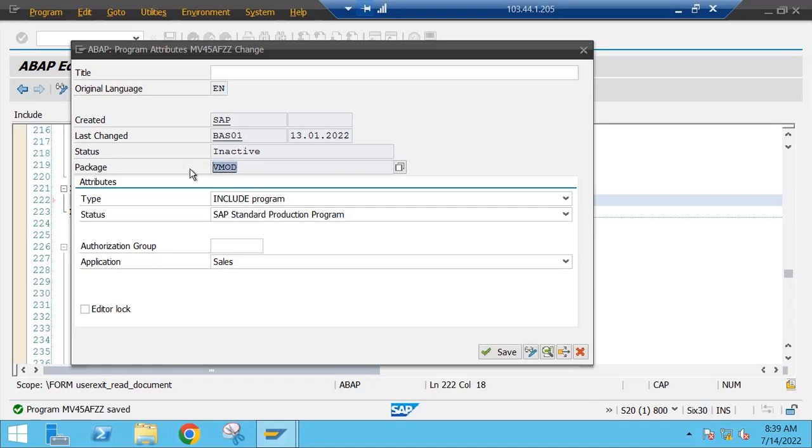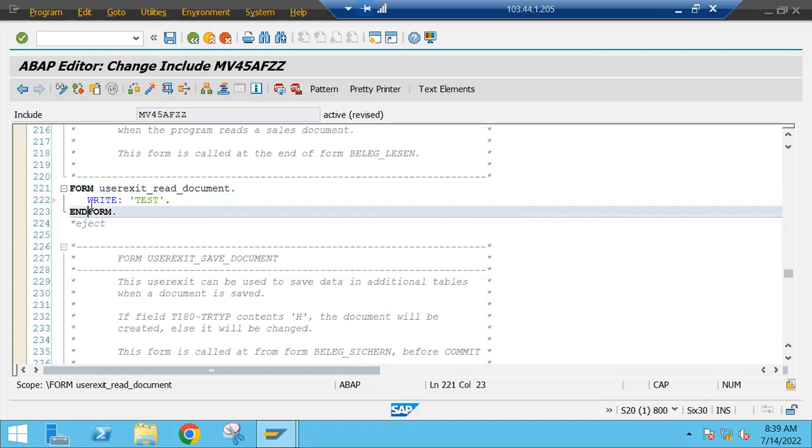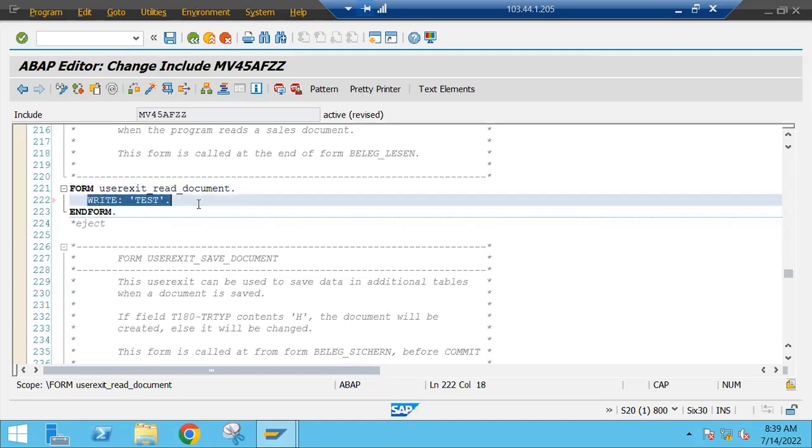Automatically, it will get saved in the VMOD package because you got the developer access key and you are directly changing, right? So it will be stored in the same place where it is there. That's why even if you got the user exit, start using the implicit enhancement rather than getting the developer access key. Hope I'm making sense and you are able to understand, right?